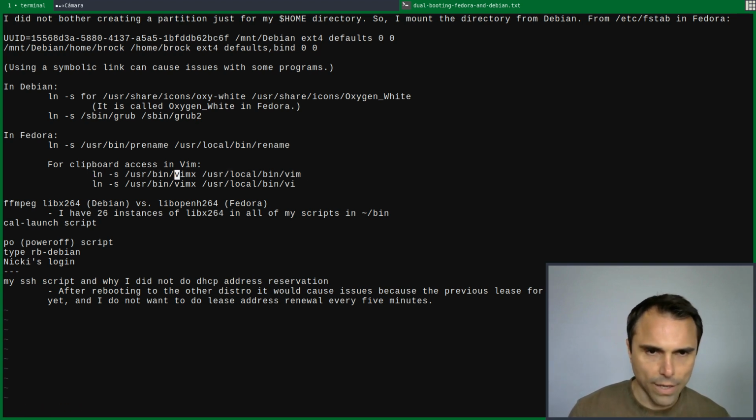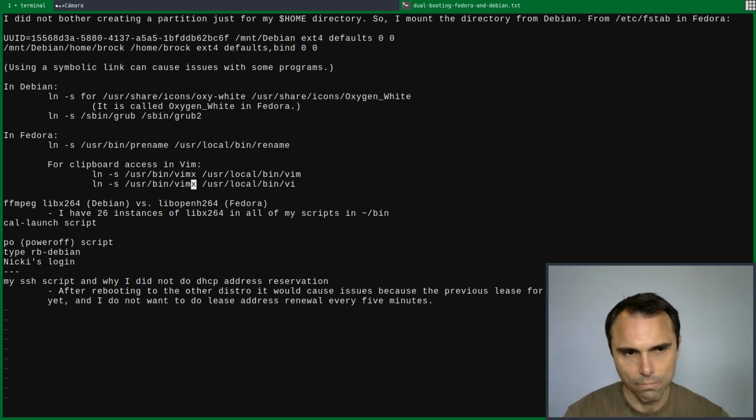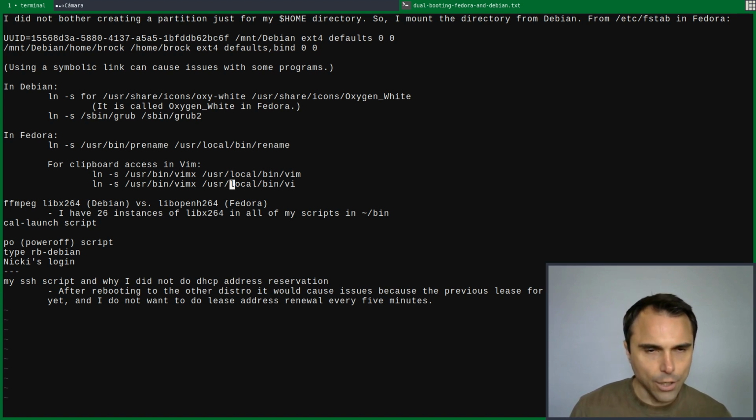So all of my scripts and everything that I use will call vi or vim, and I just symlinked it. If I want to literally just use vim, I'll do the literal path, /usr/bin/vim, and I symlink it to /usr/local/bin because that has higher priority than /usr/bin.